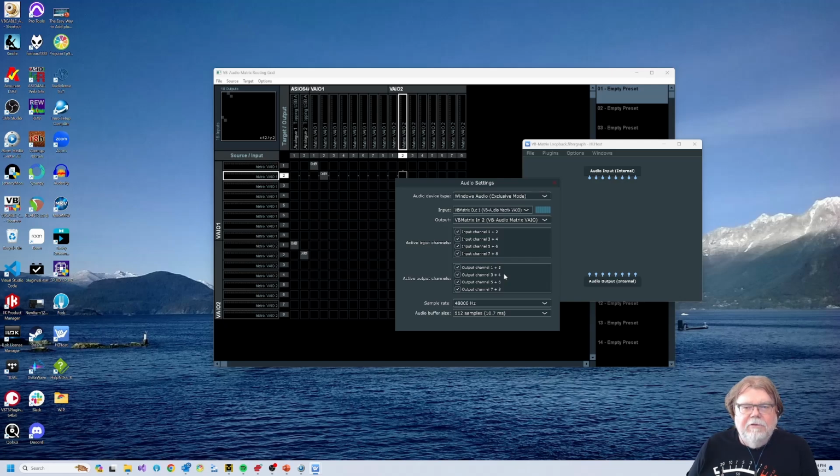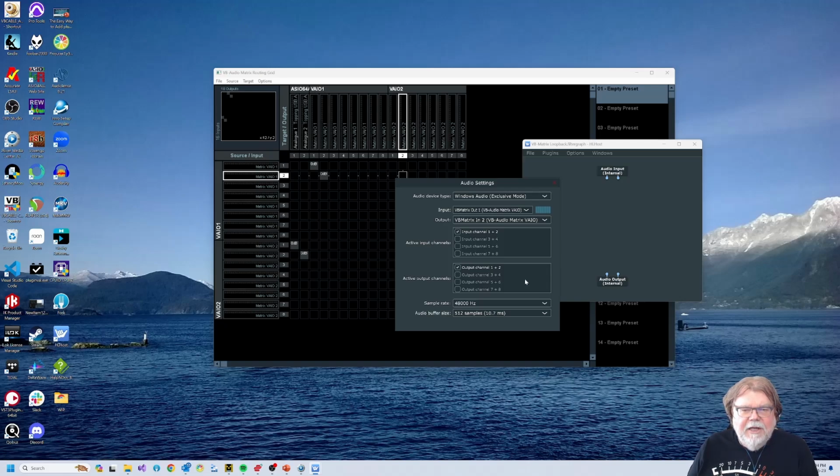So that is the configuration now. If I return back to simply the stereo input and output, that's now the configuration complete for the Windows Audio Matrix and HLHost audio settings.